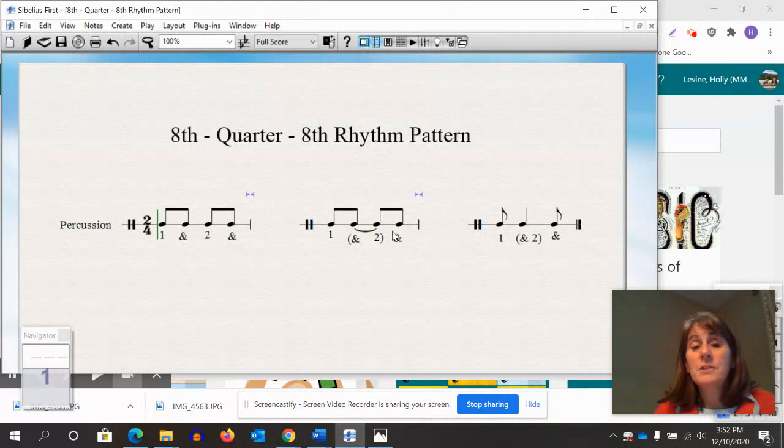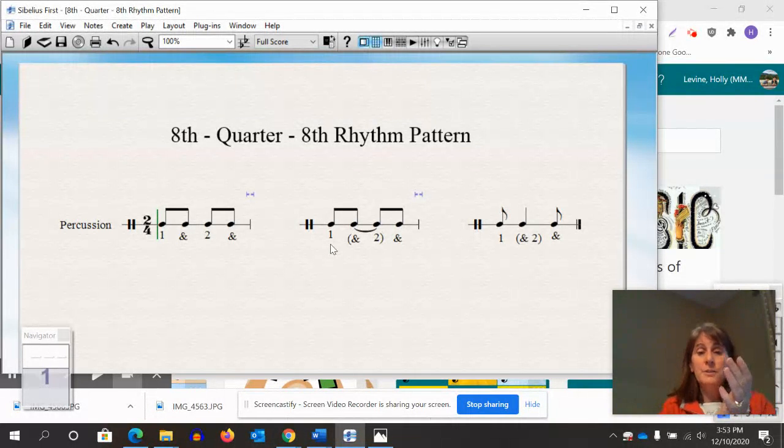In the middle, we have the same 4 eighth notes, but notice how we're tied together in the middle. So we're going to clap only 3 times, even though there are 4 notes here. We're going to clap on 1, we're going to clap on and, we're going to hold the 2. We're going to say it so we make sure we know it's there, and then we're going to clap again on and.